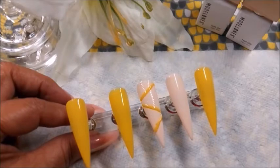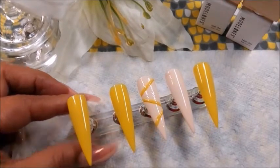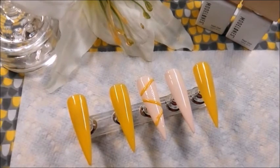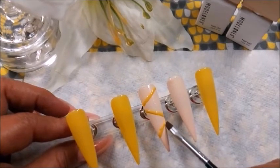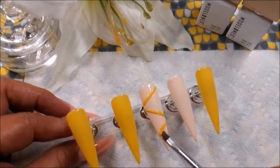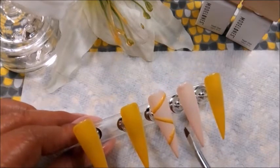If I were to wonder, what would I have done differently? It would have been to make the stripes wider and more thinned out, to give the appearance of a sheer ribbon wrapped up the nail, like ribbons on a ballerina slipper. But I still love the way these turned out, especially after the bling.